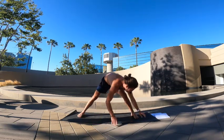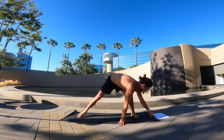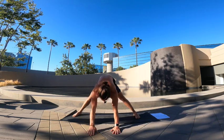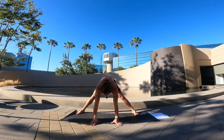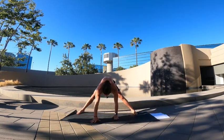Prasarita Pada. Let me read that one again. Prasarita Padottanasana with Chaturanga. Or here, if you have your sadhana in your practice, you can go ahead and come to headstand.